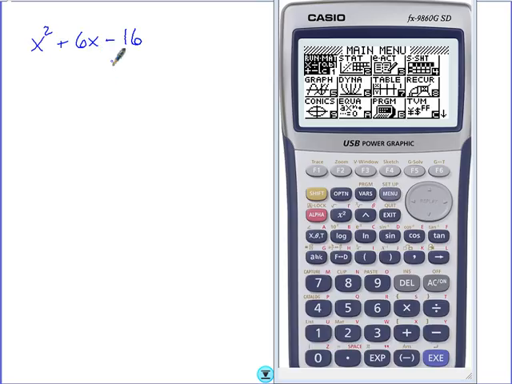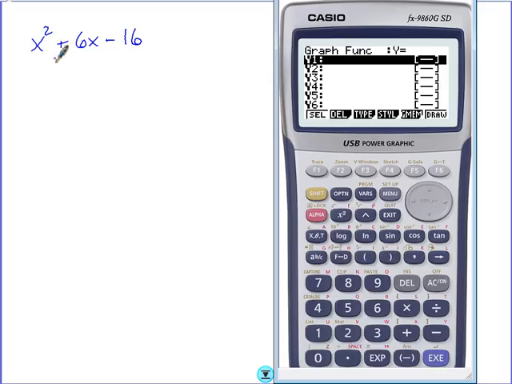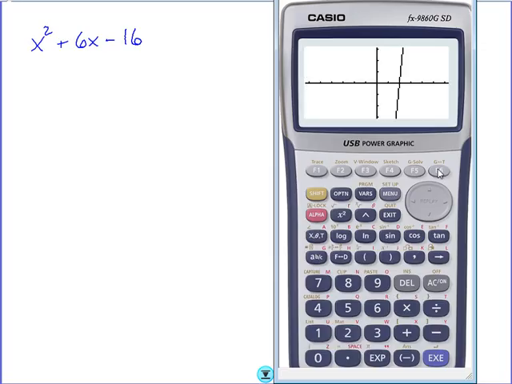Okay, so x squared plus 6x minus 16, we're going to use the calculator to find the roots of this equation. Alright, the roots, remember, are also the x-intercepts. So I'm going to go to graph from my calculator. It's option number 5. It might be something different for yours, but if you press menu, find the one that says graph. Once I get there, I'm going to type in this equation. So x squared plus 6x minus 16, I hit enter, and then I want it to draw. Okay, so there is my graph.